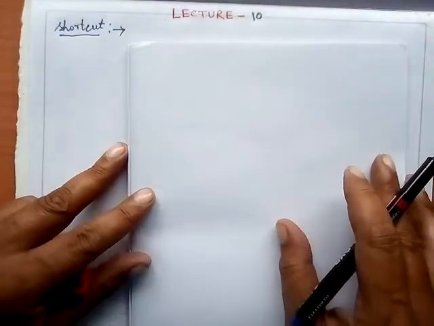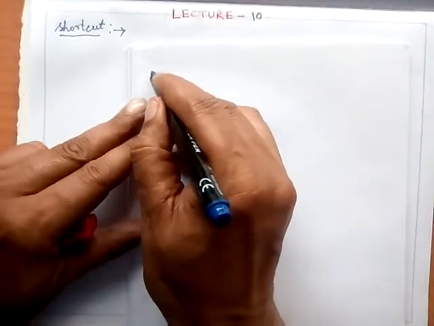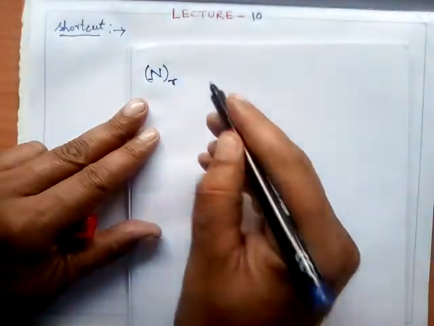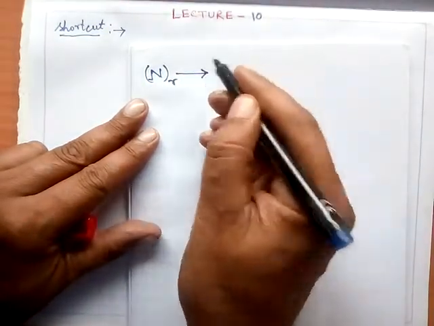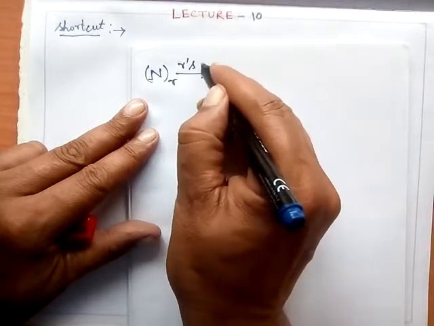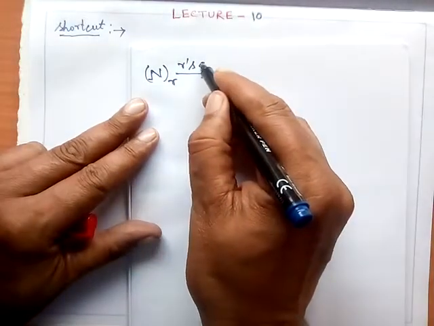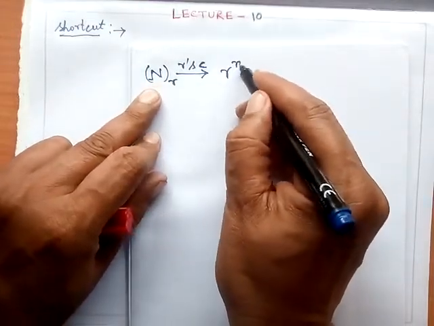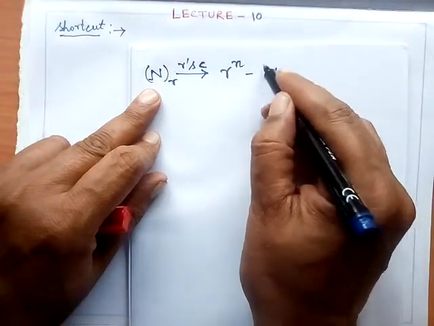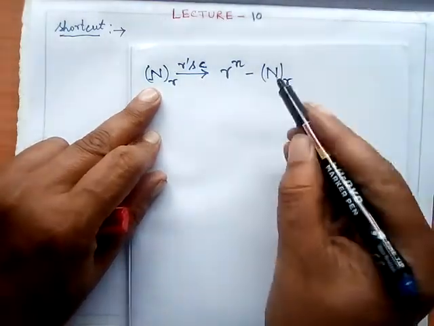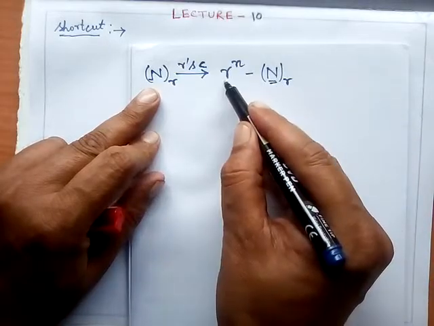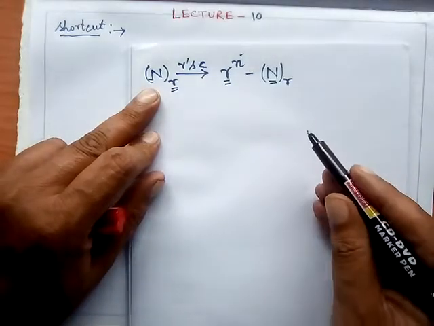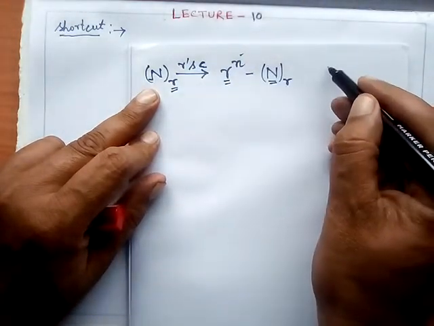Now before I come to this, what I discussed in the last lecture is that if there is a number N with base r, you have two types of complement. One is called the r's complement. C stands for complement for the time being. So I told you that this is equal to r to the power n minus N base r, where N is the number, r is the radix or the base of the number, and n is the number of digits in the integer part.